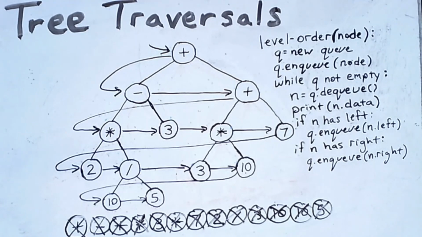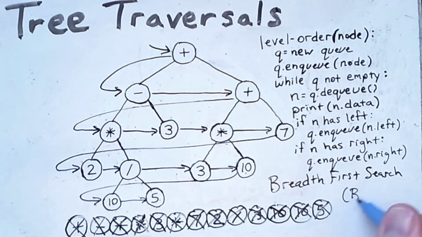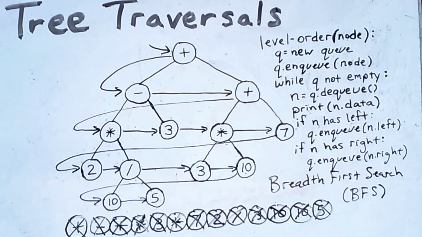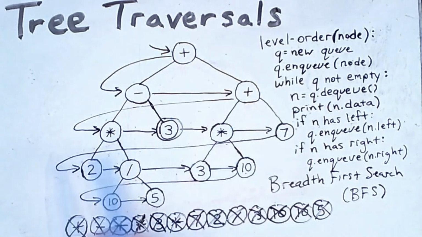The last thing that I'll tell you before wrapping up this video is that this level order traversal is actually an example of something known as breadth first search, which is often abbreviated BFS. I mentioned depth first search earlier. Breadth first search is also a search technique, and therefore it typically terminates if you find a specific node. If I were looking for a 3, for example, this one would be what I would find. I would still visit the nodes in this order. I would simply stop once I found the 3.